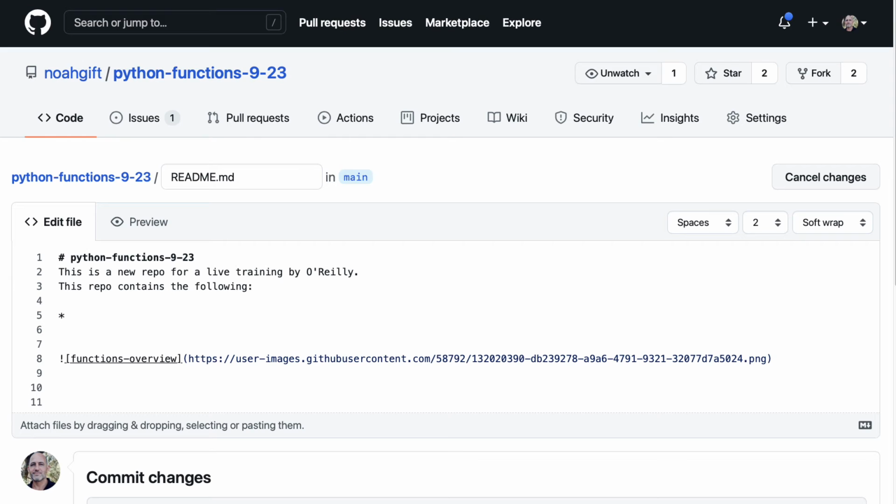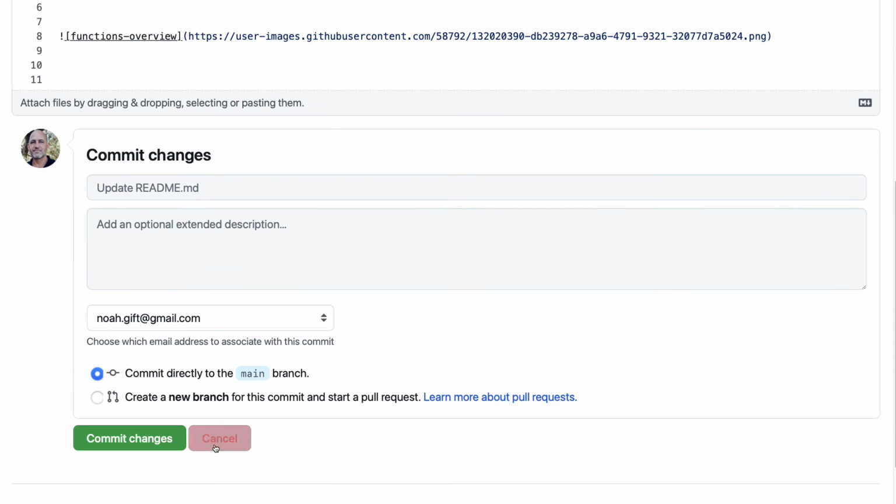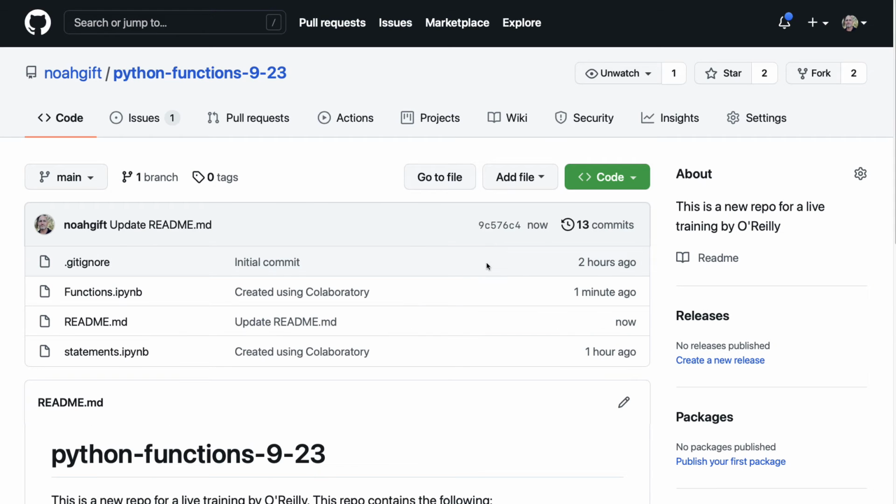And I could say like Colab Notebook explaining functions and statements, and I can just put a little syntax here that says this. Once I've got this cooking here, then I'm ready to start building out more things.